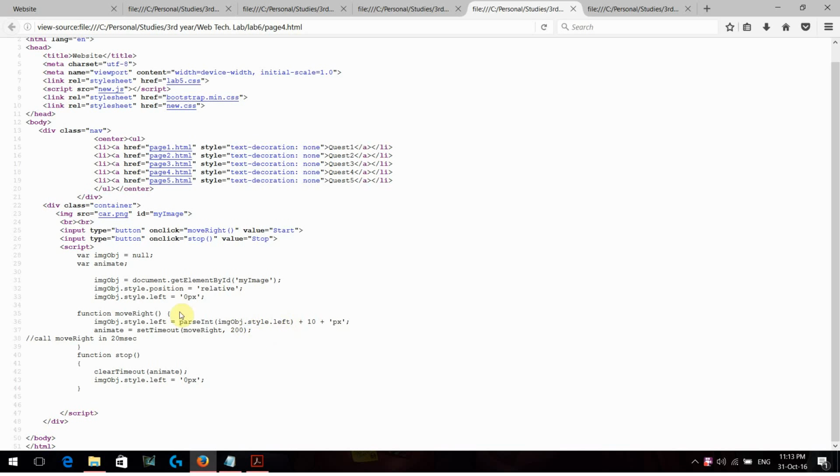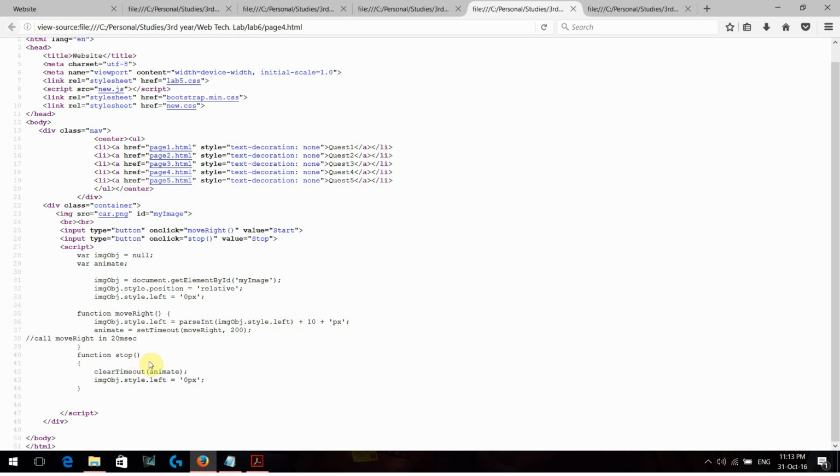The value is taken out by parseInt, and then it's increased by 10 pixels, and this function is called after every 20 milliseconds. So the object keeps moving 10 pixels after every 20 milliseconds.